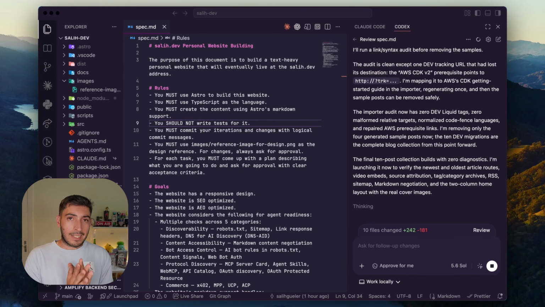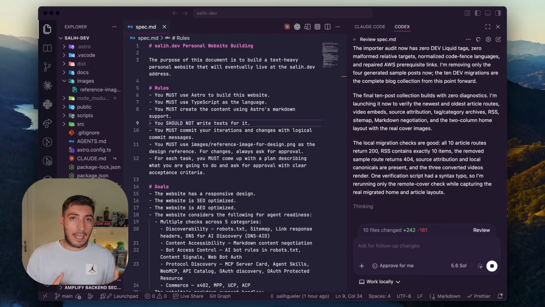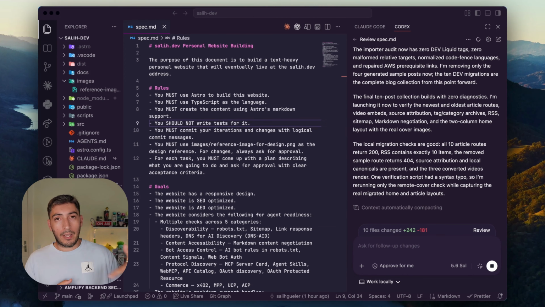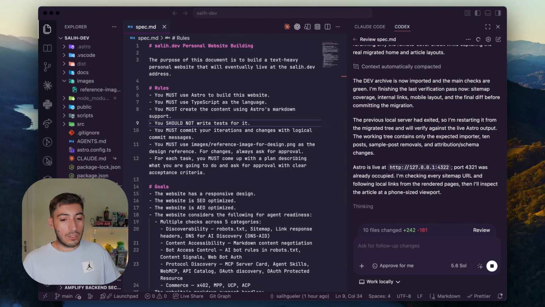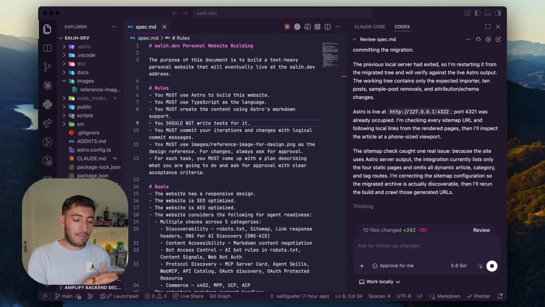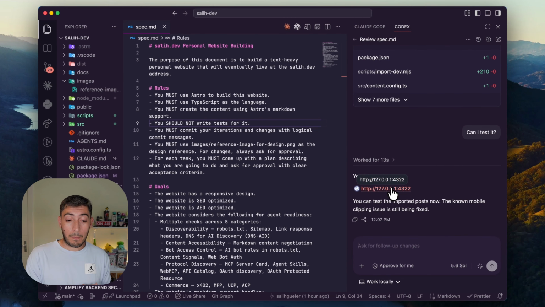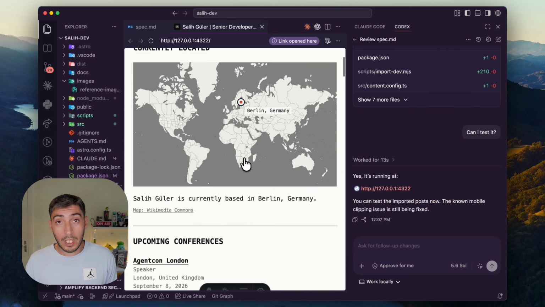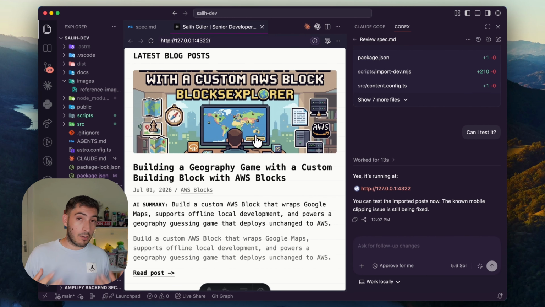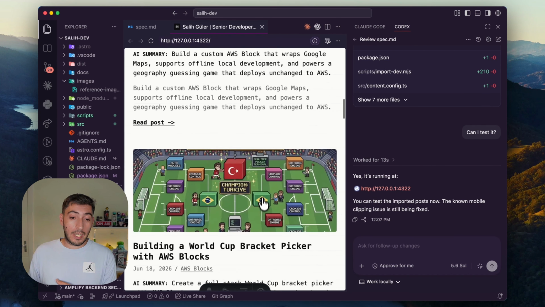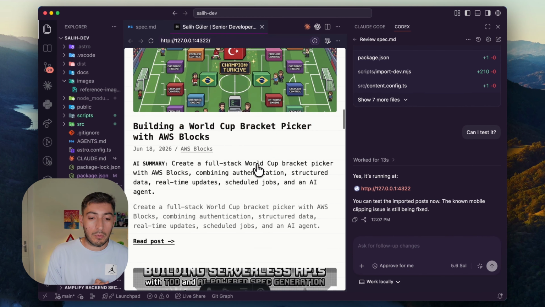And luckily, dev.to is easy to get. So what my AI agent does is go into this address, create a file, check this information, make a list, and even write a script. And from that script, it allows me to migrate everything that I have into my blog as well.